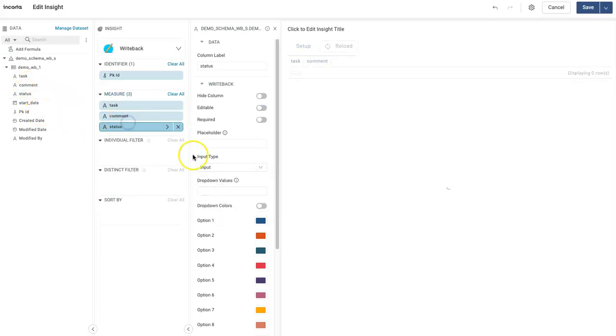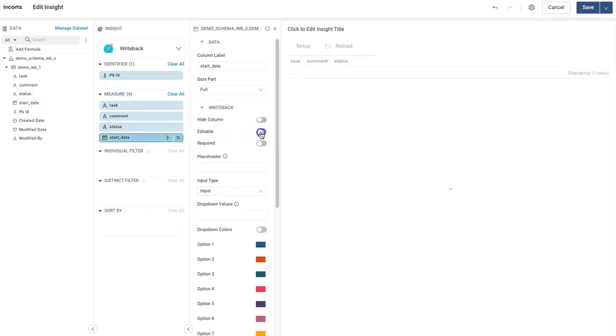Let's bring in status as well, make it editable, and then you can have drop down values, open and close, right? And you can have color as well. For open, it will choose option 1. For close, it will select option 2 here. And you can change the color as well. For open, if I want to choose some different color, I can select that, and for close, I can select some different color. So this way, you'll be able to see color for status column when you are updating the transactions. Now, of course, I can bring in date as well and make it editable.